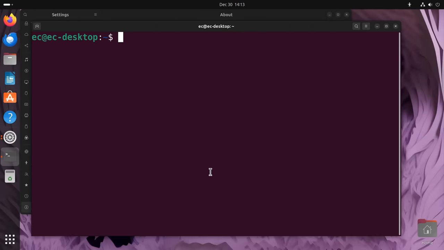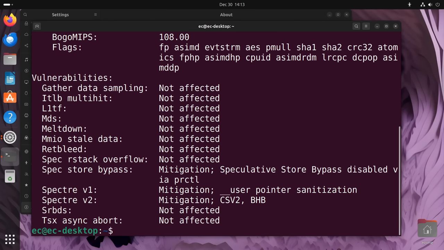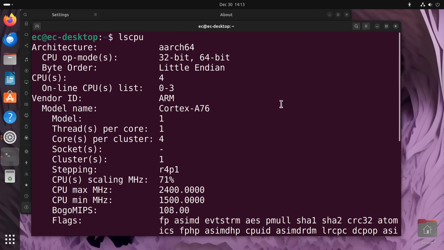There we are. And if we do an lscpu to get information on our CPU and scroll up, wait for it, the excitement's killing us. We're definitely running on an ARM system with A76 cores, and they're running at a maximum speed of 2400 MHz. So let's repeat our boot test on our N100 system, and I'll turn on the power.